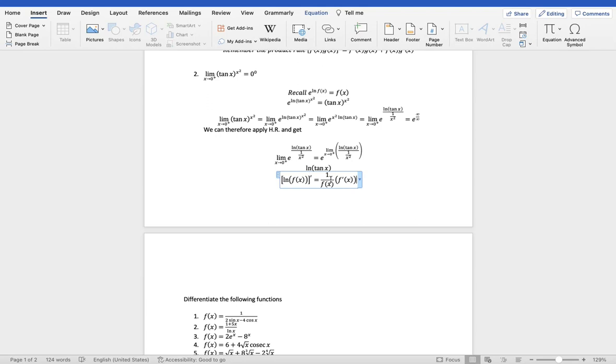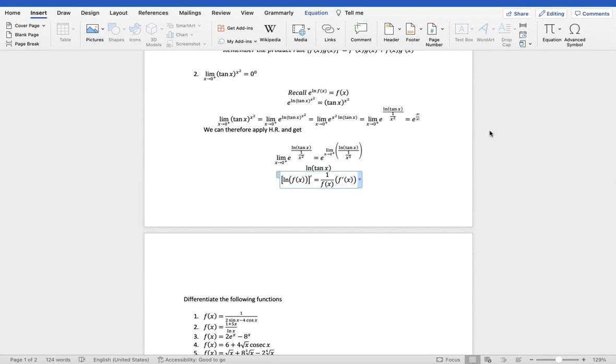And the reason why it's interesting is, let's say you have f of x is equal to x. So what happens when f of x is equal to x? You have 1 over x, multiplied by the derivative of x, which is 1. So it's 1 over x times 1, which is just 1 over x. This is why I'm telling you that you should pay very clear attention to these general identities, because they will help you in so many cases.